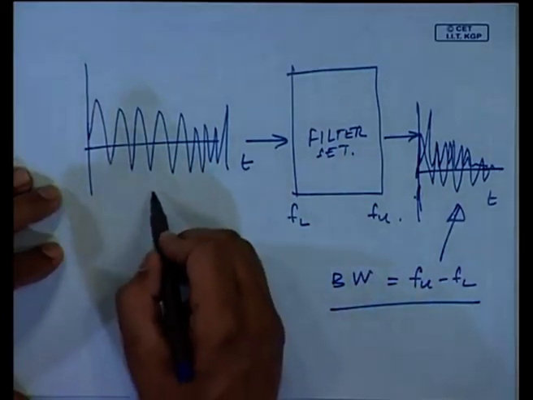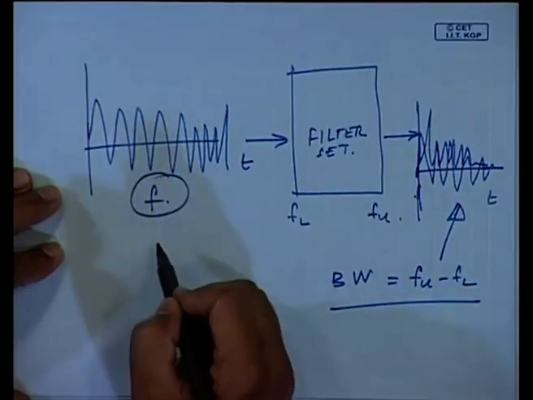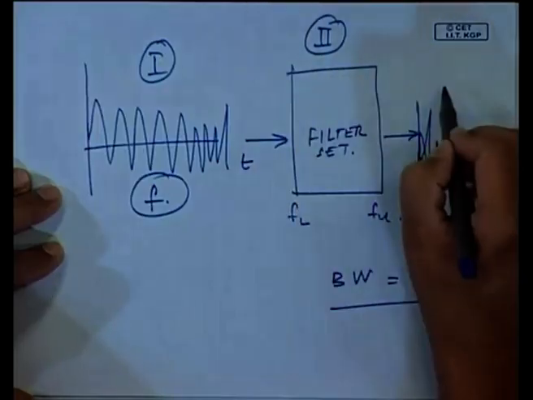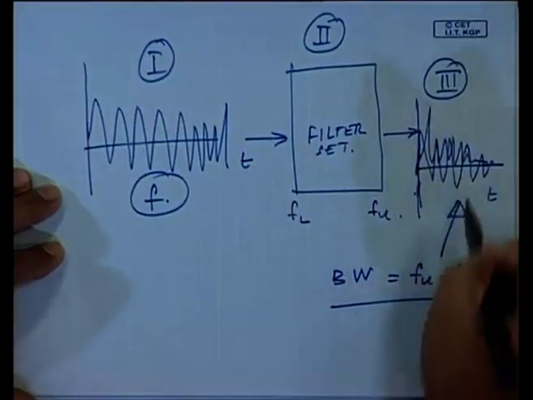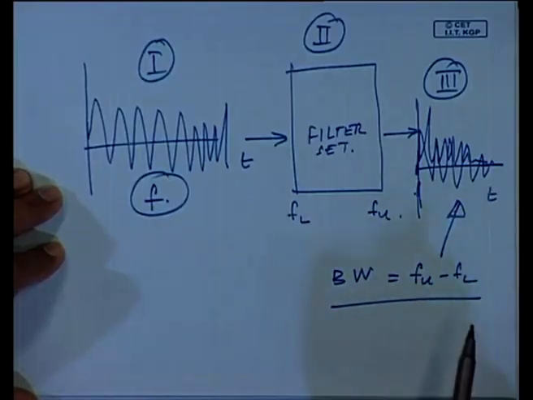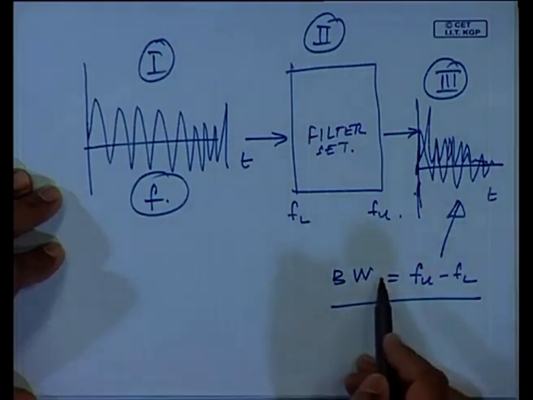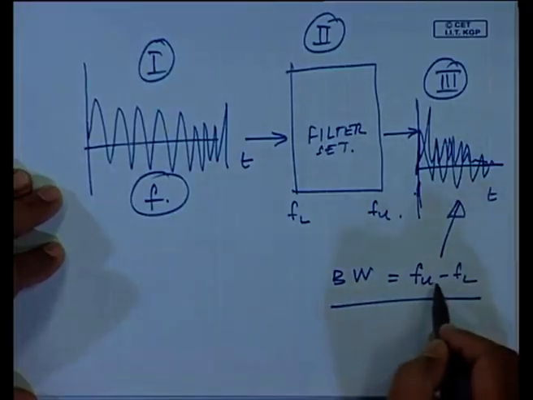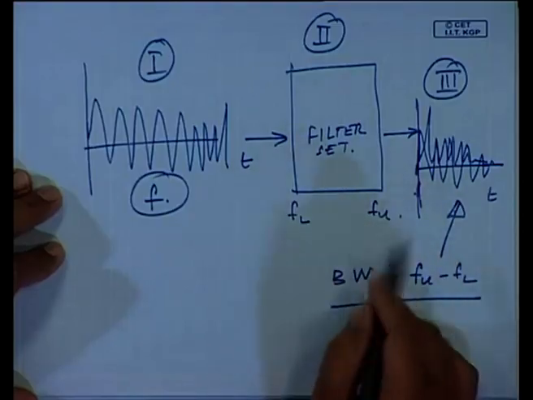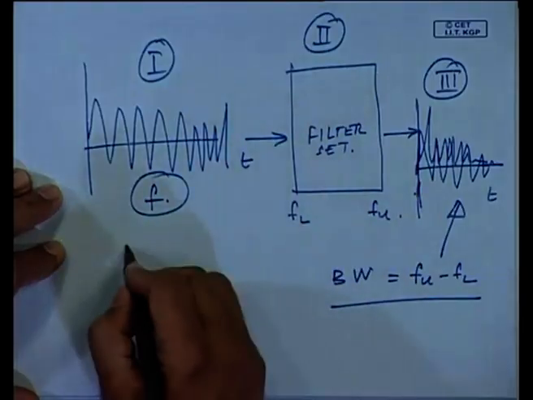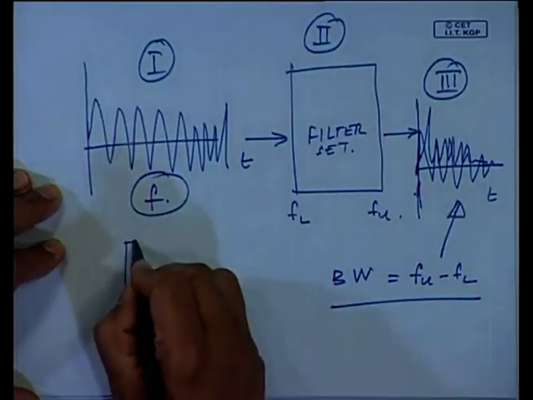Here all frequencies are present. I do not know what they are in stage 1. I pass them through a filter in stage 2. In stage 3, if I get certain signal, I know the frequency of this signal is only between f upper and f lower, right? No problem. All in time domain. I need not know what the exact frequencies are. Well, if I want to know what the frequencies are, I can make this bandwidth very, very small. I can put a series of filters with very narrow bandwidths, isn't it?